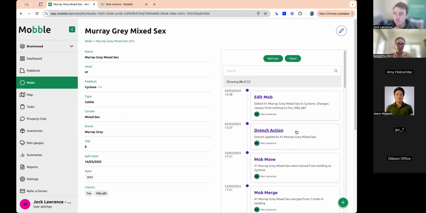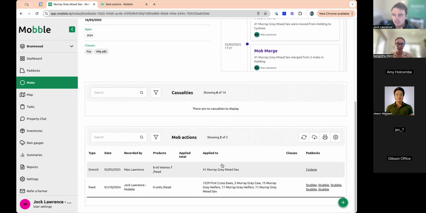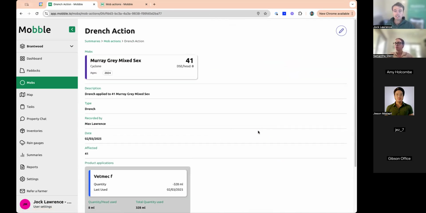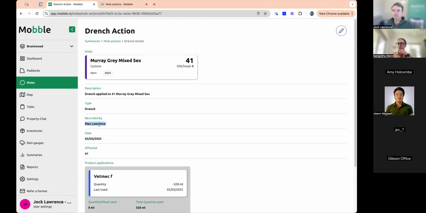Same on the mobile phone as well. You see treatments and stuff here, and I can see that these cattle were drenched back on the second, so just a couple of days ago. Then I can select that and see exactly what product was used, who drenched it, my brother Max, and information like that too.